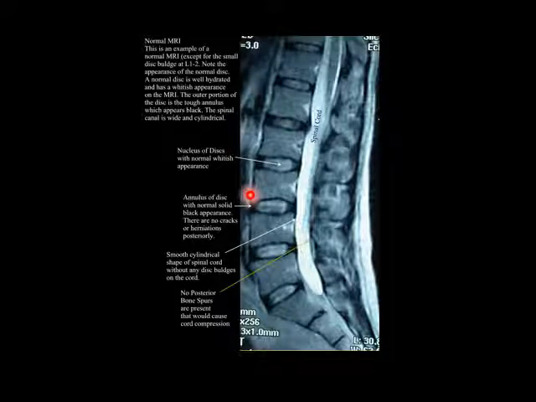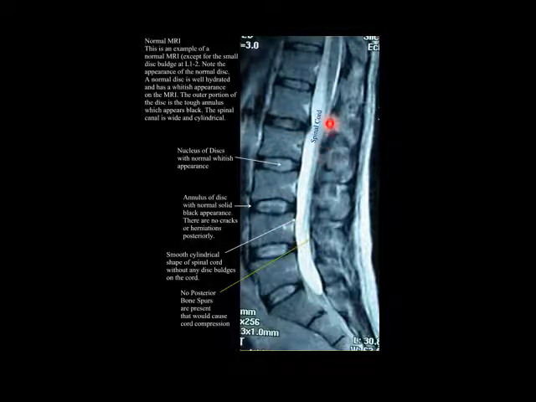And the MRI, of course, we all know that CT is much better for bone, MRI is much better for soft tissues. As you see, vertebral bodies, the disc, the central portion is the nucleus pulposus, the peripheral portion is dark, it is the annulus fibrosus, and you can see the anterior longitudinal ligament, posterior longitudinal ligament, okay?